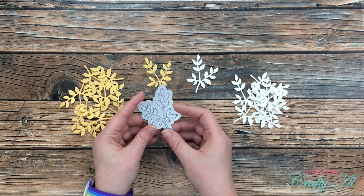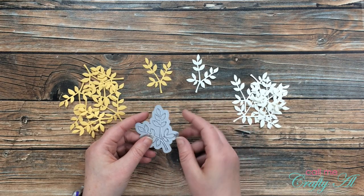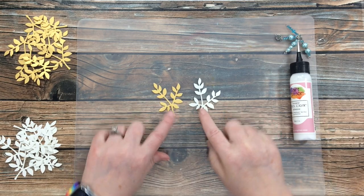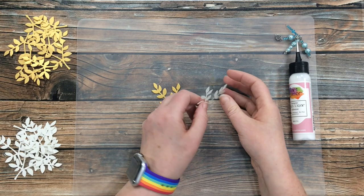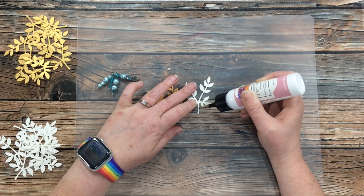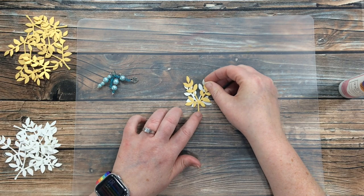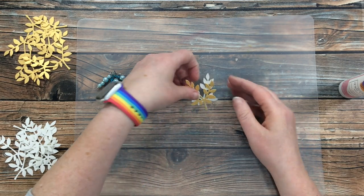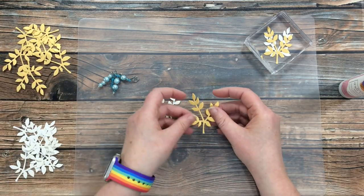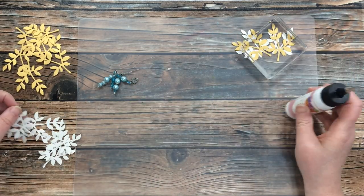Since I had the bling on, I could have called these cards finished, but I decided they needed just a little something extra. Off camera I cut eight leaf dies from the gold cardstock and from the off-white, and I'm going to layer those together to place on the card fronts. When layering, I flip the off-white copy so it's sitting opposite — this helps each layer stand out from the other. I add a small strip of art glitter glue to the off-white stem, then place my gold die cut on top, trying to line up the stems. I set them under a stamp block to help them dry nicely, and continued this process until I had eight little leaf bundles.